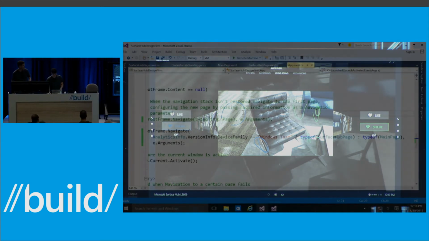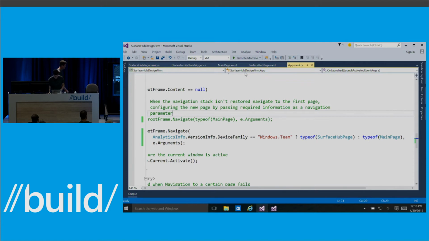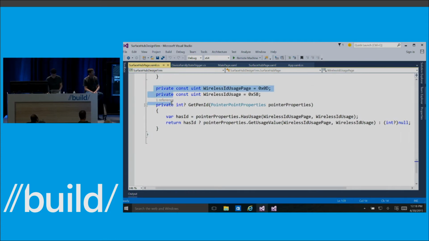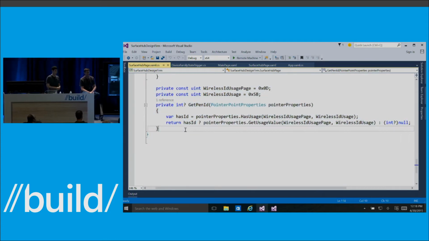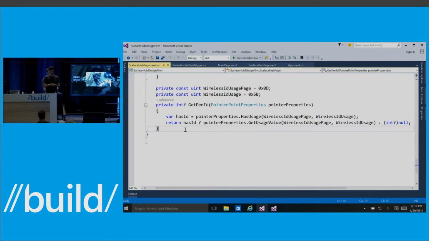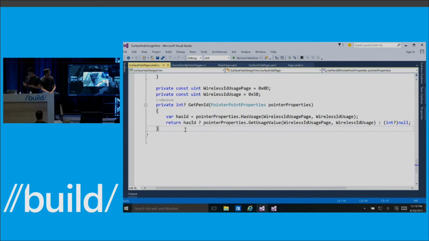There we go. So that's the last thing I would like to show, how do I do the pen ID? And this is the Surface Hub page XAML CS. And here I have the method that does the pen identification. It's really 5 lines of code, super simple to do. So one cool thing about the Surface Hub is that each pen has a unique wireless ID. And that unique wireless ID will be unique for the lifetime of your session. You know that that pen, for all the apps that you're going to use, is going to be the same.